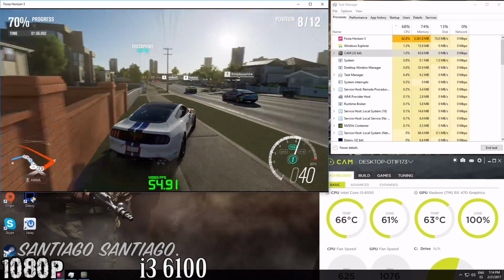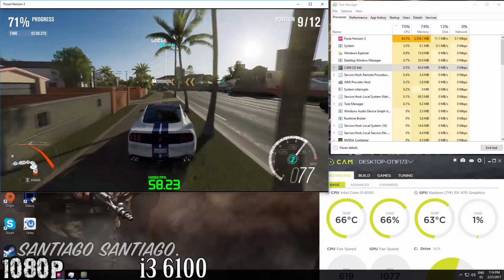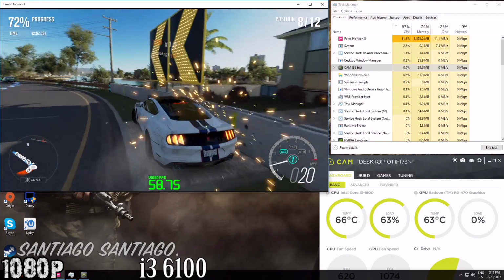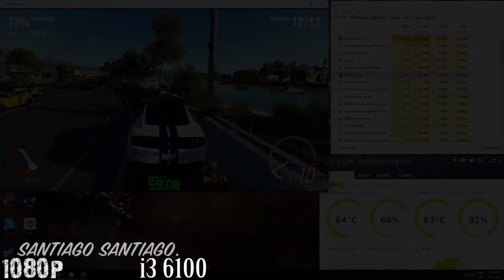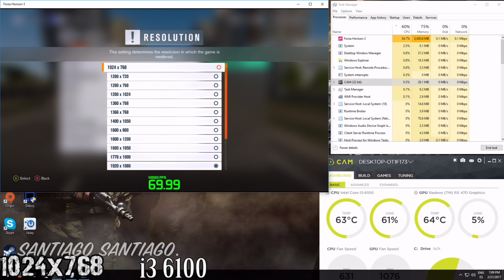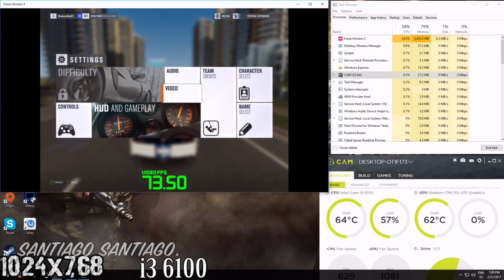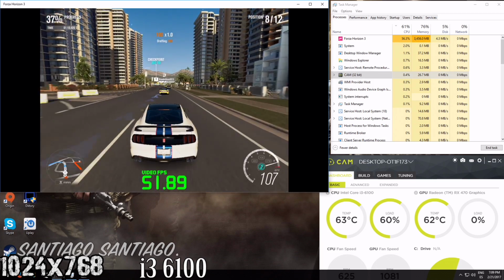So to sum up, if you have an i3-6100 or a G4560 as an example, you are able to get close to 60 frames per second, but you won't maintain 60 constantly due to the CPU, even by lowering the resolution. So you can use the settings that I showed you at the beginning of the video, or just crank it up to ultra and cap it at 30 frames per second and you'll be fine.